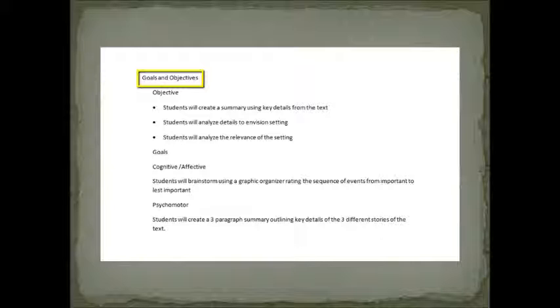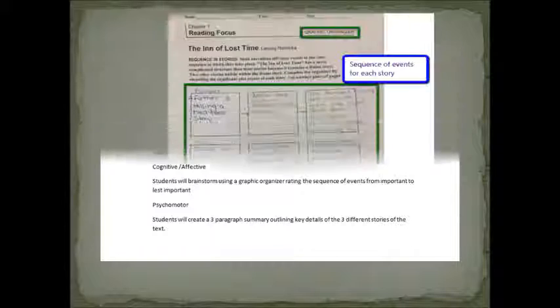Like I mentioned, we used a graphic organizer. As you can see, this is a completed graphic organizer. We focused on the bottom, which was the last story of the samurai, and as they read, we would stop and fill in our boxes, since that's what we were using to create our summary. And we would try to give as much detail as we could.